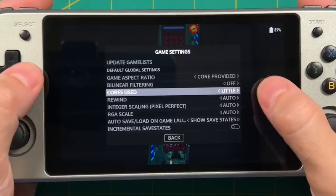For example, when setting it to just the little cores and then also playing a pretty demanding game like the hardest to play Super Nintendo games, you can still get about 4 hours and 45 minutes of battery life. Playing that same game with all the cores is only going to give you about 4 hours altogether. So this is one of the main reasons why I prefer JELOS over the other custom firmwares. I love having the ability to make this change.